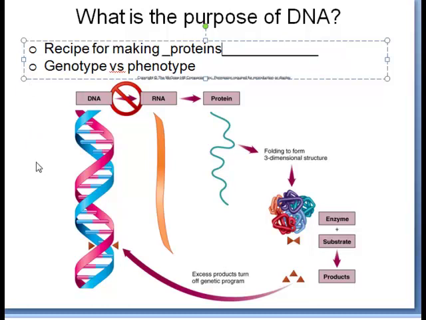Now, what is genotype versus what is phenotype? Genotype of an organism is its genetic makeup. That is information that codes for a particular characteristic. So, for example, if you have brown hair, or black hair, or blue eyes or green eyes, those are all in your code. So that's a genotype. Now, phenotype refers to the actual expression.